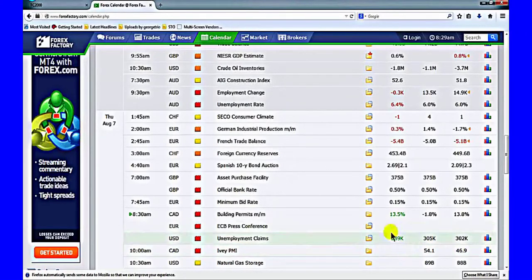You can see that it's bullish for the dollar here. So the actual figure was 305, unemployment claim. You see here the actual figure is lower than the forecast, which is bullish for the dollar because we have fewer people unemployed in the United States. So it's bullish for the dollar yen currency pair because they were expecting 305,000 people claiming unemployment benefits, but we only have 289,000 people claiming unemployment benefits, which is good for the economy because we have fewer people unemployed.